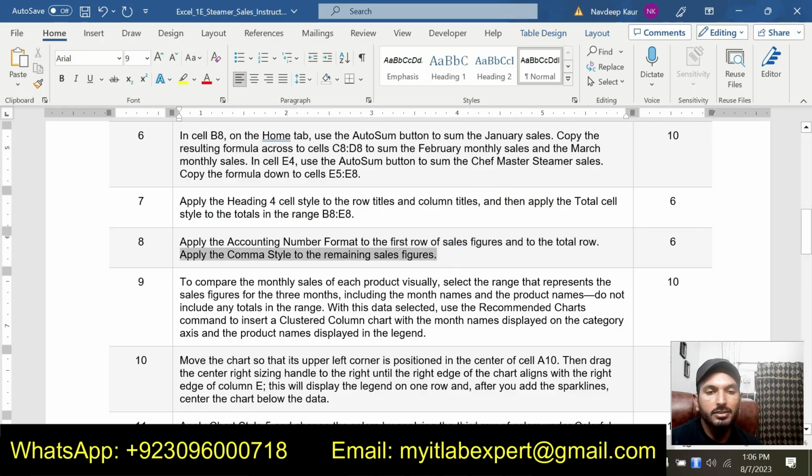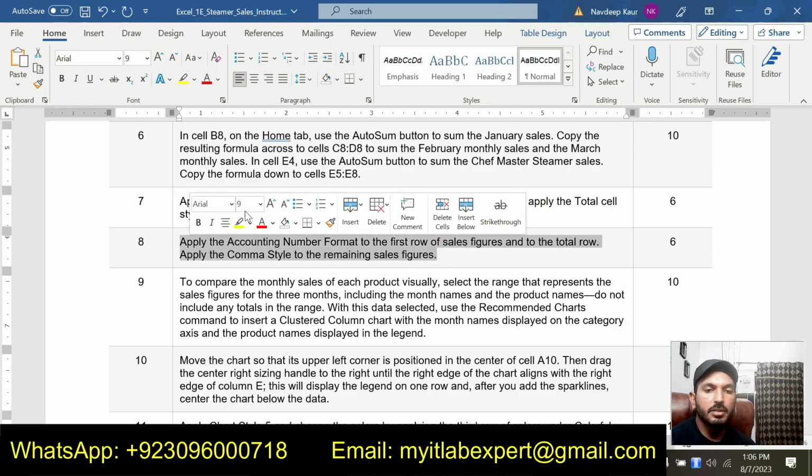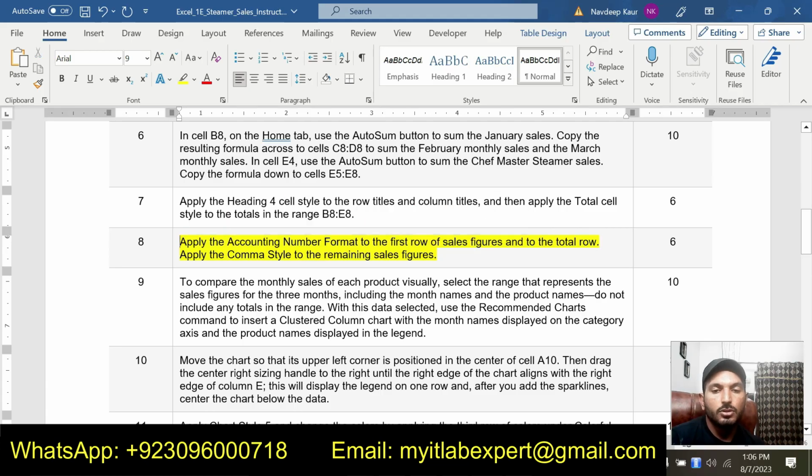Now we will solve this next step, that is step number 8. So in step number 8, it is saying that apply the counting number format to the first row of the sales figure and to the total row.